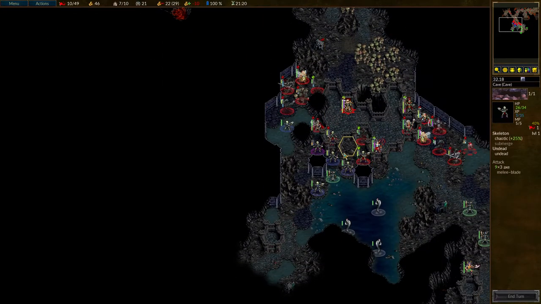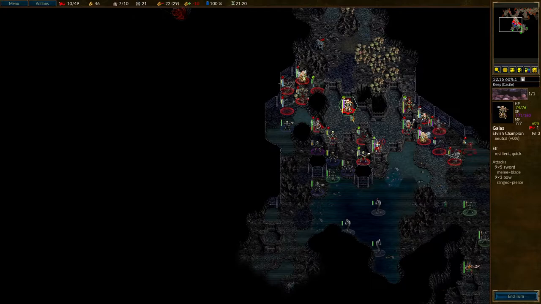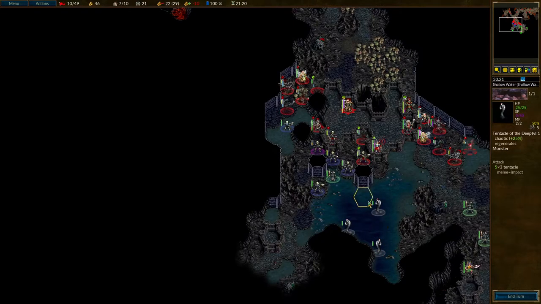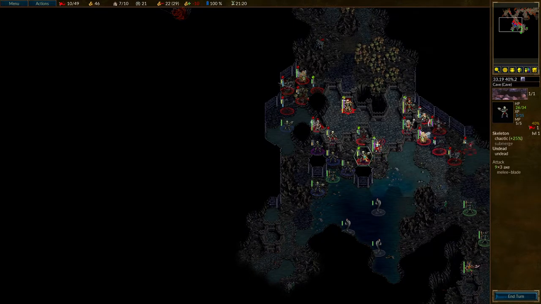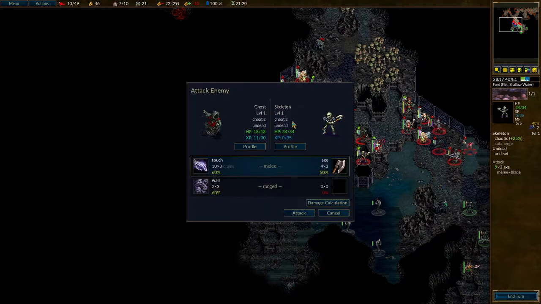Anlinda, you could come and stand in the middle here. You'd be risking yourself a bit. You've only got 30% defense. Don't think I like that idea. And these guys really, they can't get out of the water. So Anlinda could go and stand in this corner, and she'd probably be fine. What about you? Can you get to that spot? Yeah, good. Alright.